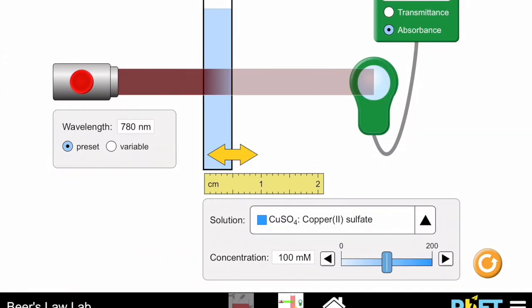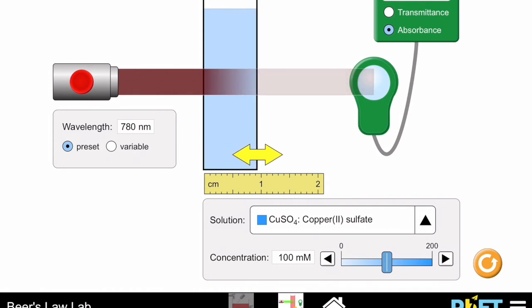Here we go. This is a PhET simulation that relates absorption and solution concentration that really illustrates what Beer's law looks like. And we can see we have a 100 millimolar solution with a path length of half a centimeter. And now the absorbance in the animation says it's 0.48. Let's change the path length to be a centimeter. And you can tell as the path length increases, the absorbance increased. So to compensate for that, I'm going to have to decrease the original concentration, and it looks like I have to cut it exactly in half to get down to the same absorbance.